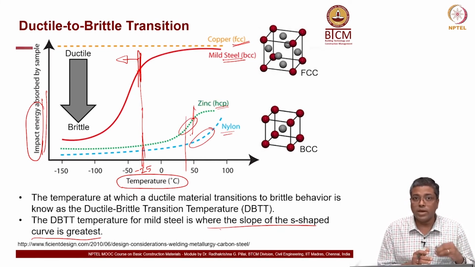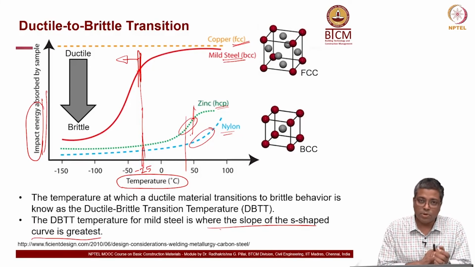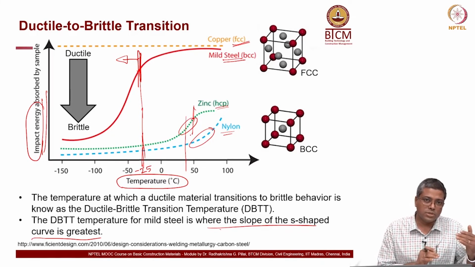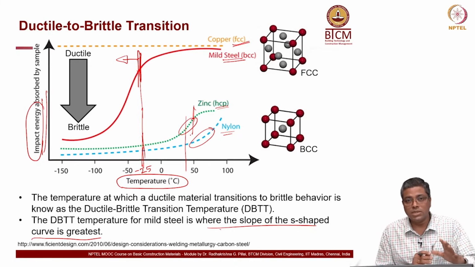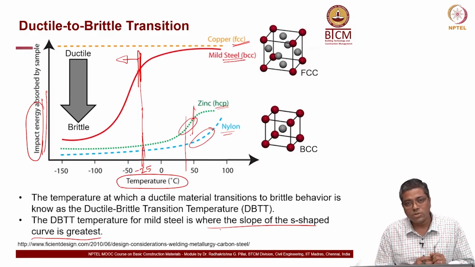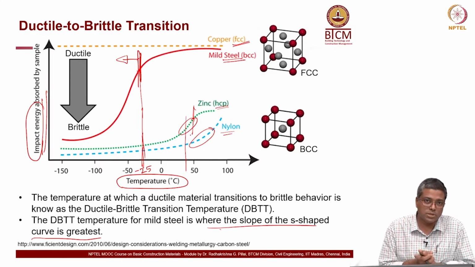Okay? Because for all safety purposes, we want our systems to be ductile in nature, and this is why we are moving away from using cast iron. In old times, people used to use cast iron for building, for structural steel, and then they started introducing steel, because in cast iron the carbon content is very high and that leads to brittle behavior. So, you do not want catastrophic failures, you want the structure to deform before it collapses. So, we want ductile structures.